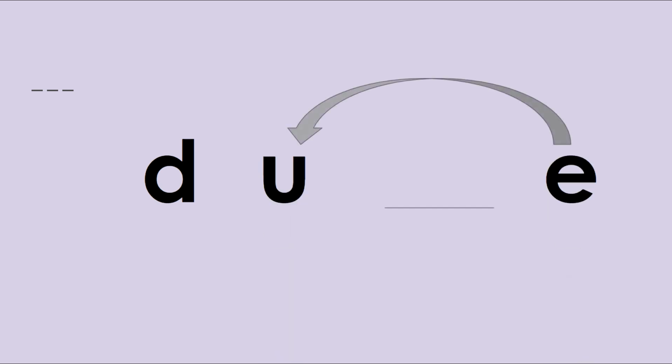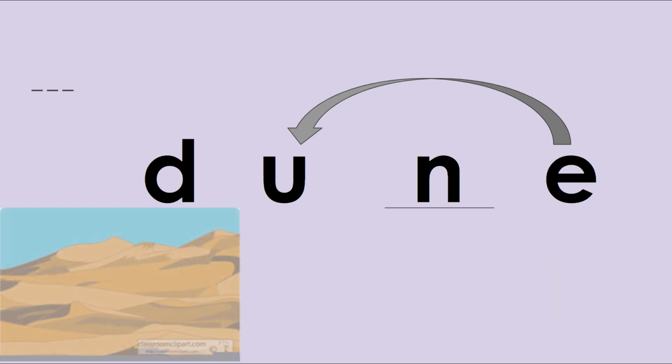G. Now we have to see, is it going to say you, or ooh? D. Yoon? That doesn't seem right. So let me see, that E must be telling the U to say ooh. D. Oon. Dune. The sand dune was fun to ride my bike in.